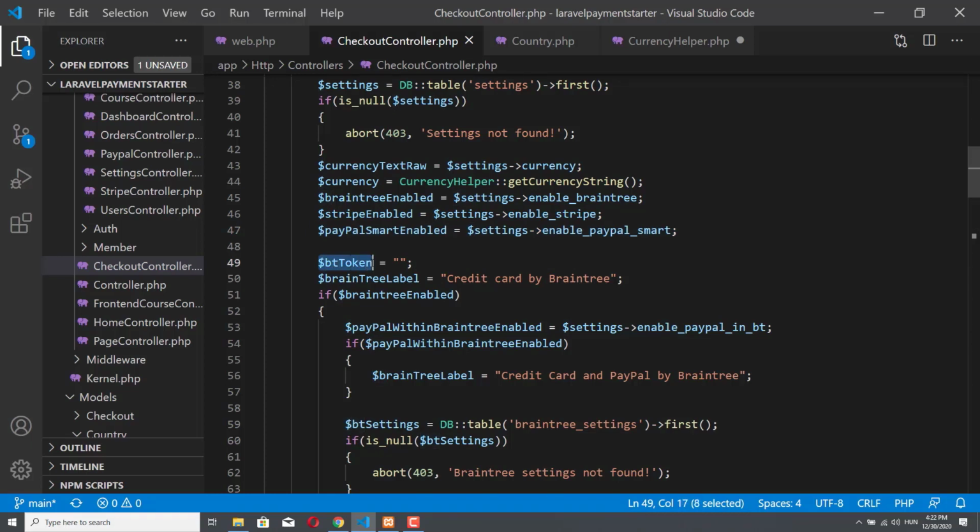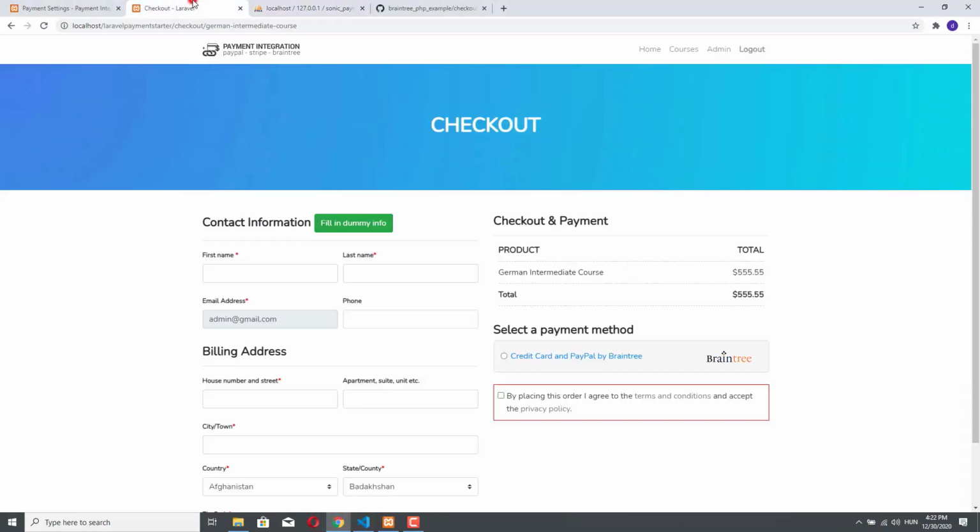A Braintree variable is instantiated with an empty string, and a BT token variable with an empty string. This will be needed to start Braintree. I mean, obviously not the empty string, but if Braintree is enabled, we're going to save something else, a client token, into this variable. Now, there is also a Braintree label defined, credit card by Braintree. This is just a simple string. Let's check our checkout page.